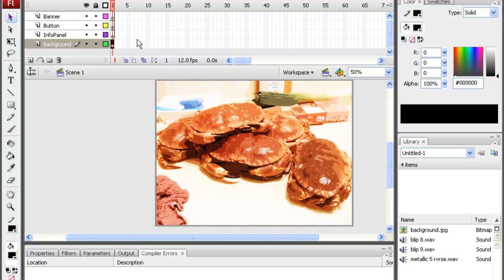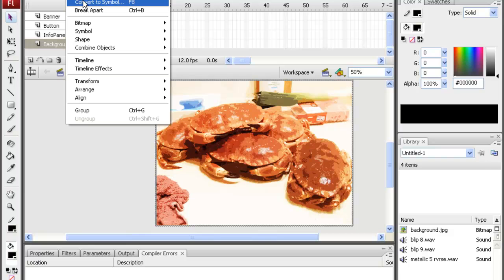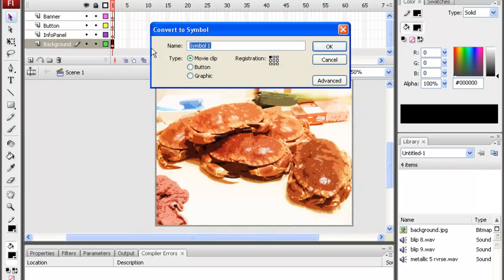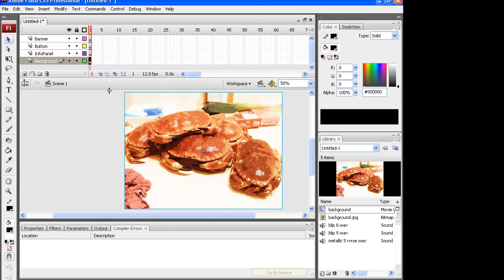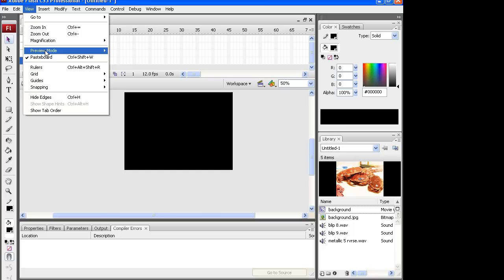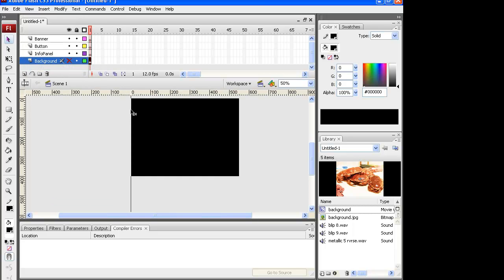Now I need to make the background, convert it to a symbol of a movie clip, with the registration point at the center, so that I can actually move the movie clip. Once it's there, because it's larger than my stage area, I'm going to switch this off, that's the eye, and show the ruler so that I can actually see the edges of the stage.